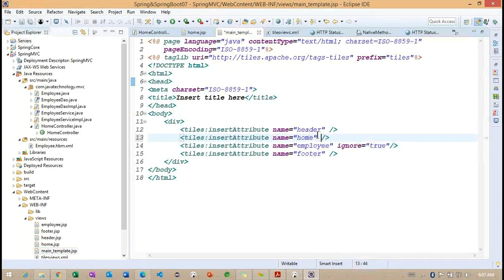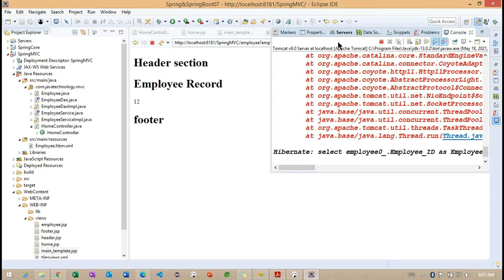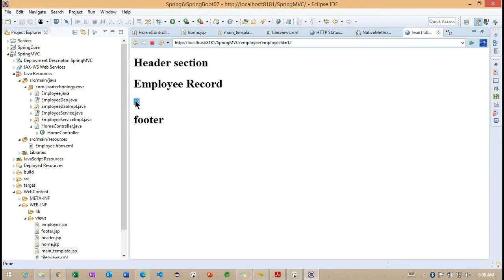Home also we need to make ignore false. Yes, only ID we are printing, the particular ID we are loading here. Now you can see the header section is printing. The employee record we added, employee ID we are printing, and the photo section.